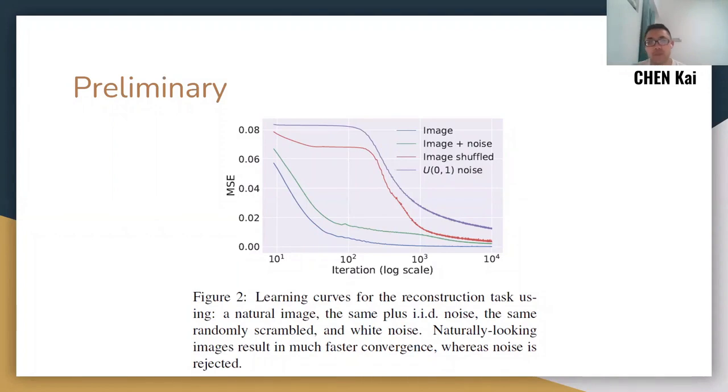So this is actually the motivation of this paper. And to prove that this kind of phenomena is actually existing, they also provide a simple preliminary study here as shown in this figure. So they try to deploy their model, deploy the generator network for different kinds of inputs. The blue line here is just a naturally-looking image. And the green line here is a natural-looking image plus random noise. So those two are quite usual. But here, the red line, it is just an image whose pixel values has been randomly shuffled so that the result image was not the same as a natural-looking image anymore.